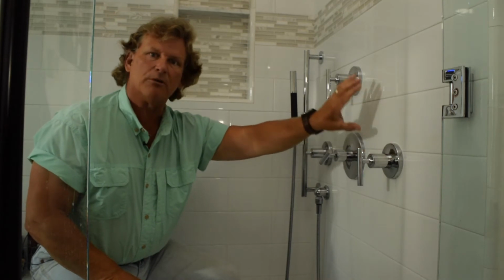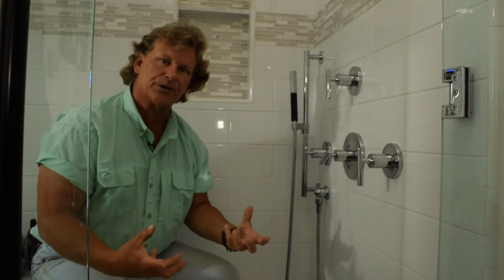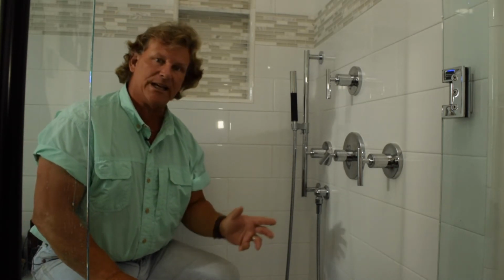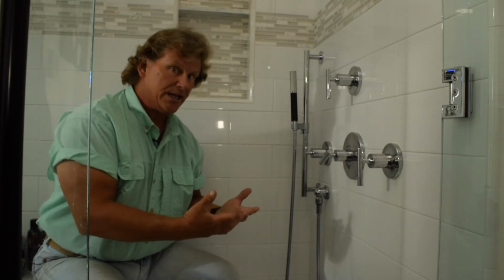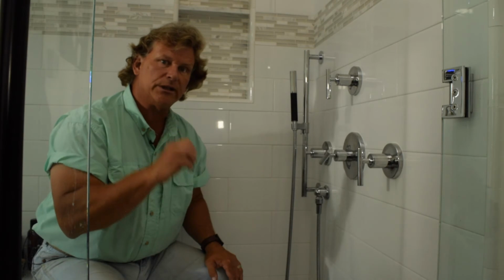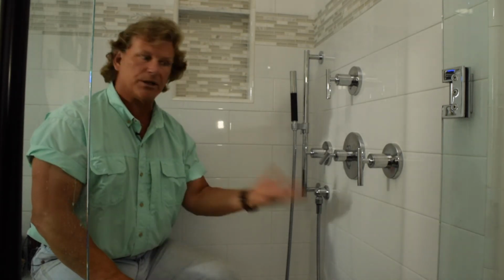These products, more man-made, incorporating the elements of that warm, wonderful stuff called natural stone with porcelain and glass, make for a very easy environment to take care of when you hit it with water, in this case also sauna, right? Steam, really problematic with natural stone. So the customer made a really good choice for this environment. And they also don't have to spend so much time maintaining it.